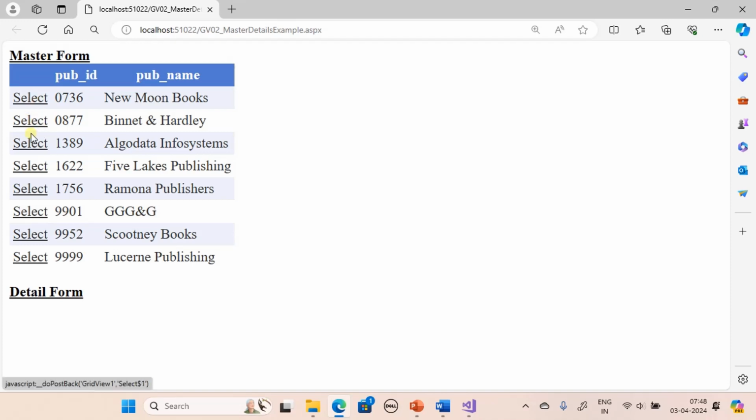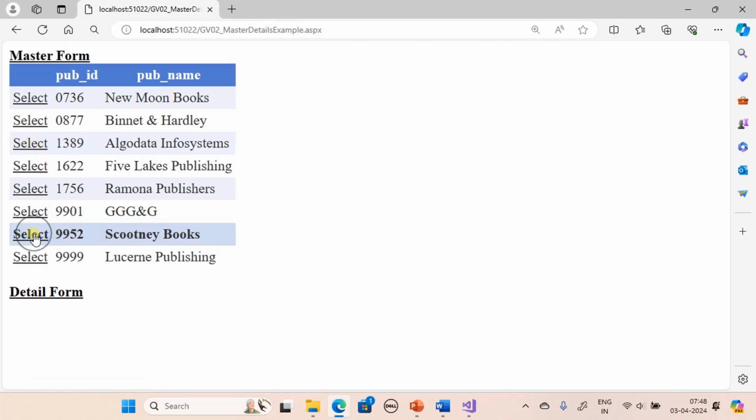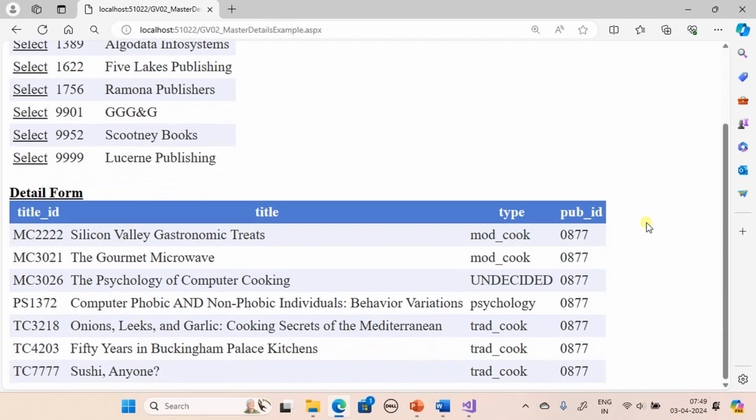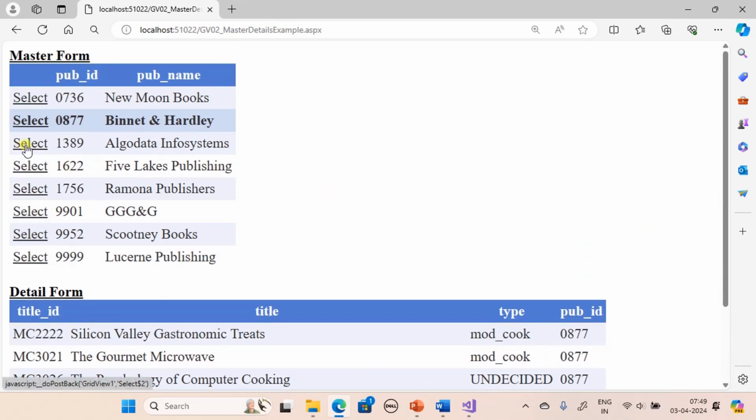We know that only the first three publishers have valid books published. So if you pick other publishers, you will not see any data. But when I pick Binet and Hardley, that's the publisher name, you will see the books published by Binet and Hardley. Here we are walking through the master detail relation.